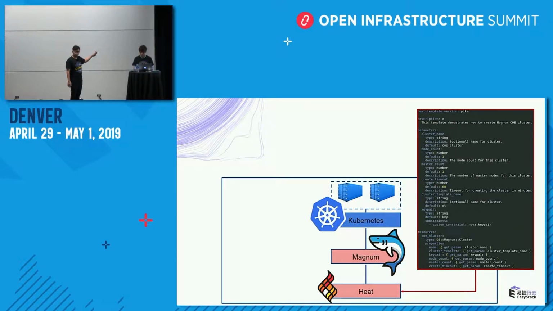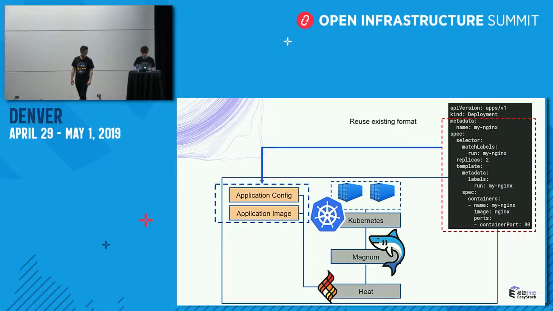Now, nothing new. Everything you see here is already in the community, and has been released for a very long time. It's all supported. It's basically a Magnum cluster where you provide a basic cluster template, and that is how it's done. It's simple. And the application config and application image are not something new. We don't want to reinvent things only because we want to use them. We want to use what is in the community.